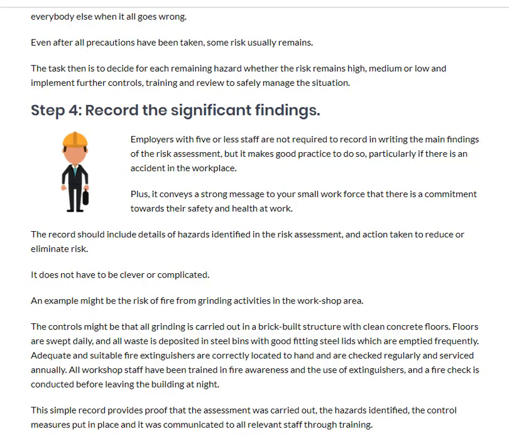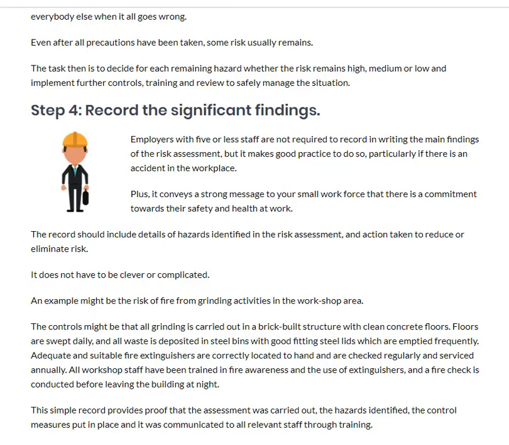An example might be the risk of fire from grinding activities in the workshop area. The controls might be that all grinding is carried out in a brick-built structure with clean concrete floors, and floors are swept daily, and all waste is deposited in steel bins with good-fitting steel lids which are emptied frequently. Adequate and suitable fire extinguishers are correctly located to hand and are checked regularly and serviced annually. All workshop staff have been trained in fire awareness and the use of extinguishers, and a fire check is conducted before leaving the building at night.